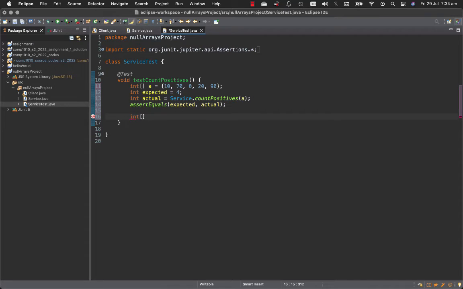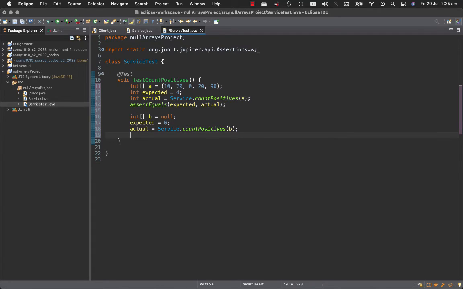Let's have another array B, which is this time null. Expected value is 0, and because I've already declared it, I don't have to re-declare it. Actual value is service.countPositives on the array B, which is null.